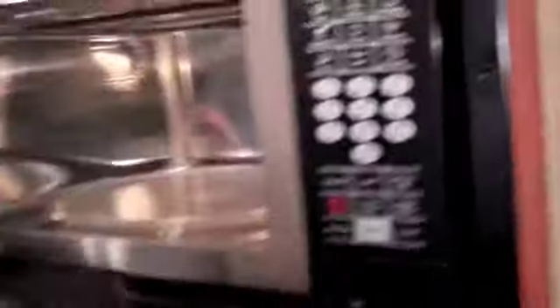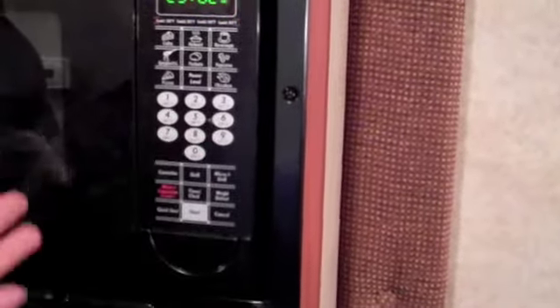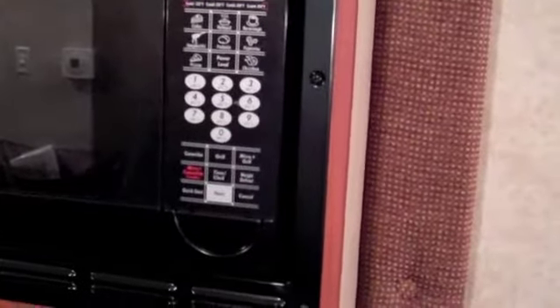The microwave is actually a microwave and convection oven. There's the plate you use for the convection side of it. You definitely want to take that out when you use the microwave side because it is metal and it'll make quite a light show. For the convection you just hit the convection button and here are all the preset temperatures. For the microwave it works like a regular microwave with all the presets — spaghetti, potato, popcorn, all that stuff.